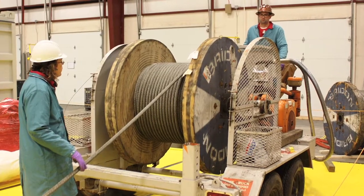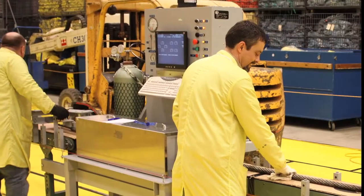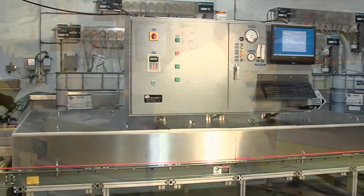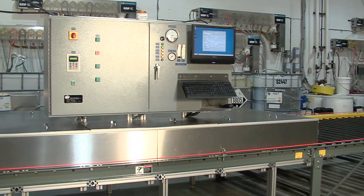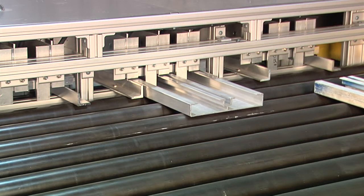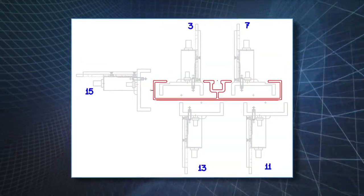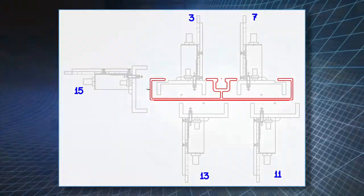We also built a cable monitor which monitored and released a two-mile spool of one-inch steel cable from a large crane that was inadvertently contaminated. For the Canadian market, Unitech designed a nine-and-a-half inch aluminum plank and nine-and-a-half inch filler aluminum plank monitor that can survey for fixed Beta, Gamma, and Alpha while monitoring 90% of all surfaces within 10mm for Alpha and 95% of all surfaces for Beta Gamma.